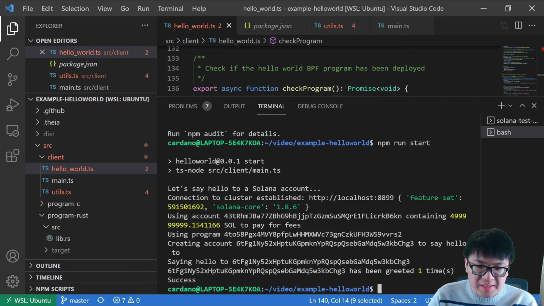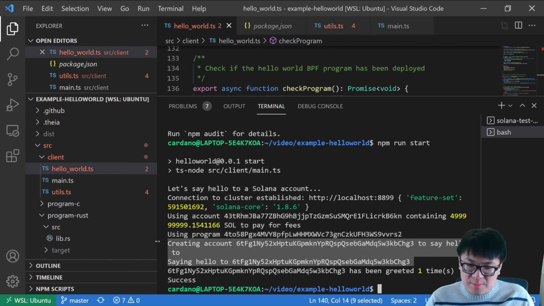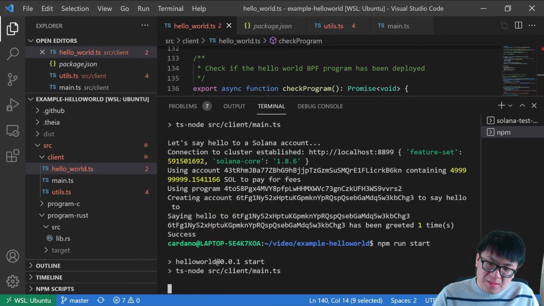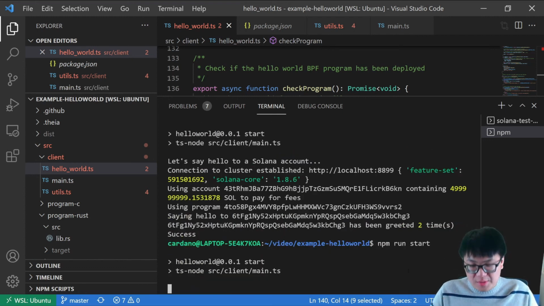If you look in our logs, using our account, which has 4,999, well, maybe 4 million. We have a lot of Sol. We are connecting to our program that we just deployed on the network. And then once we incremented it, which you can see in this part of the console log right here, we query the account again to see what the counter is, and it's 1. And if you run it again, you'll see that we're actually incrementing it because all this data is stored on the network.